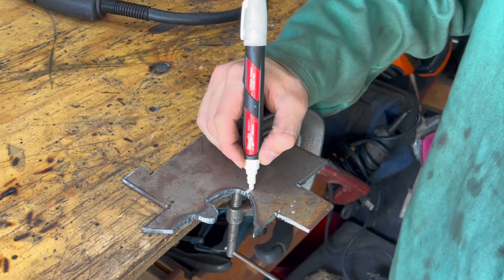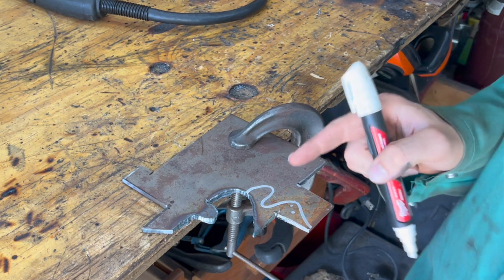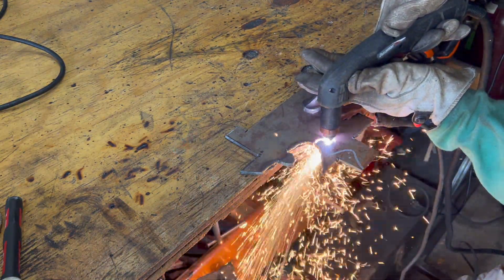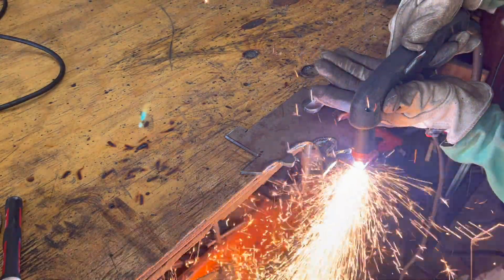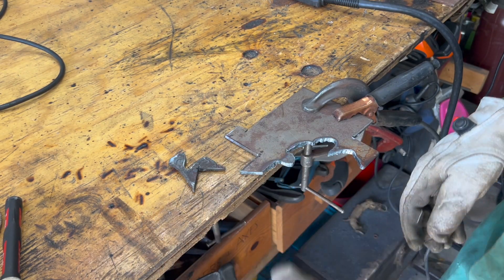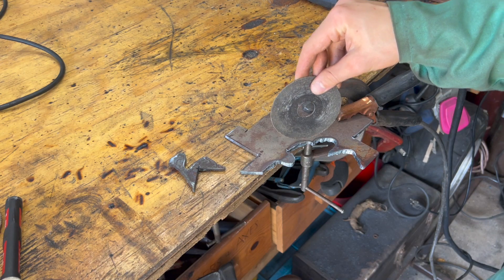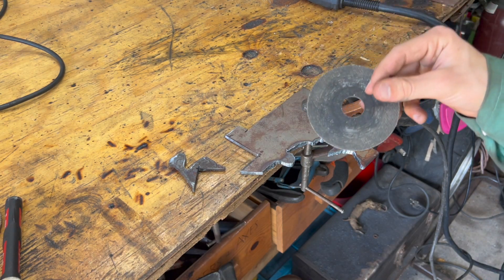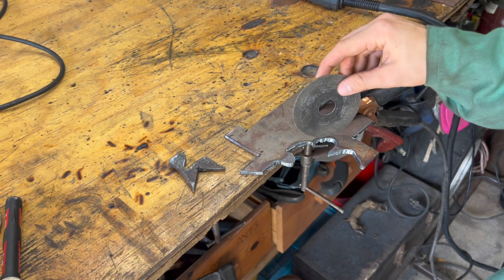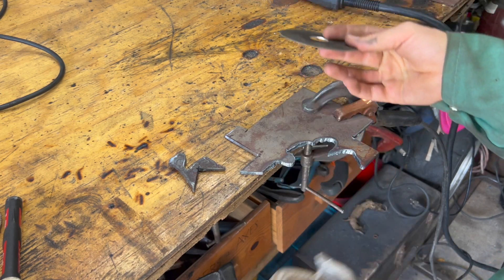Let's say we want to make a shape like this — go out, up, back down. Here's the piece, and you can see that is exactly what we just cut out, but it is really hot so be careful. With a grinder blade, if I wanted to cut this corner I would not be able to, because the blade cannot turn once it's in. You can see how large the blade is versus that small section — you could try cutting little sections but it wouldn't really work well.